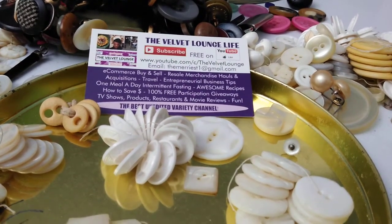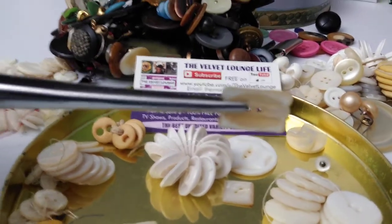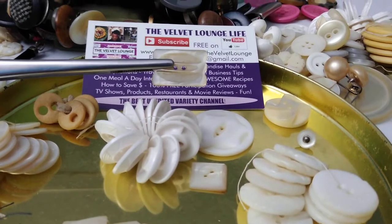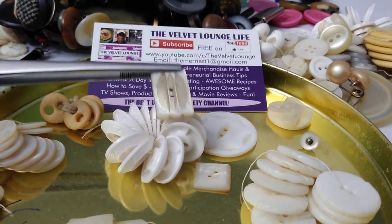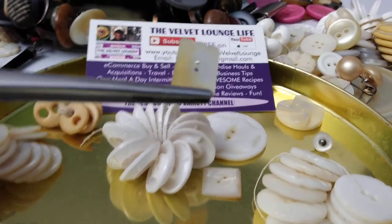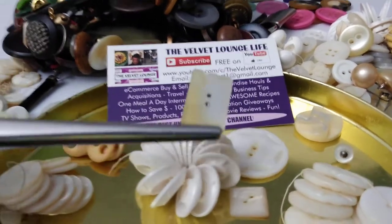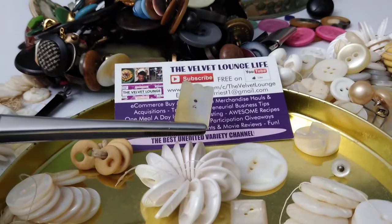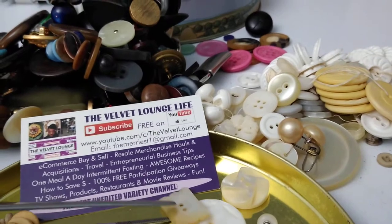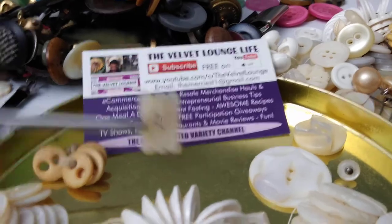I got it. Look at this rectangular button — I'll put it against that. It has this really cool design where it's been carved out, two holes. It's really well made, even the back. Usually the backs can be super duper rough. This button is really old, and no, I have not cleaned it. I also like the way it's decorated on the edge — you can see the edge work on it. Really nice.